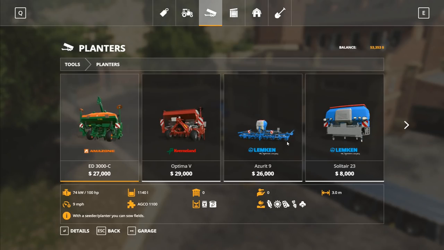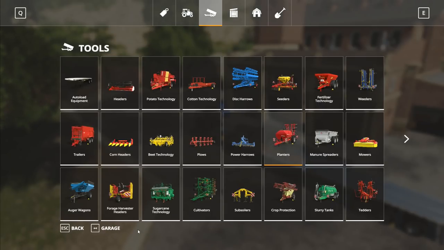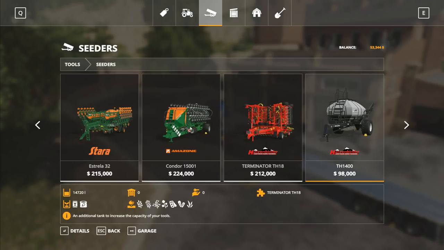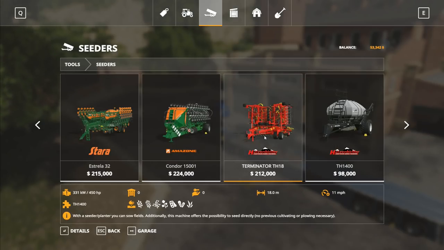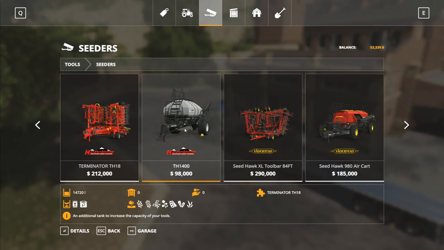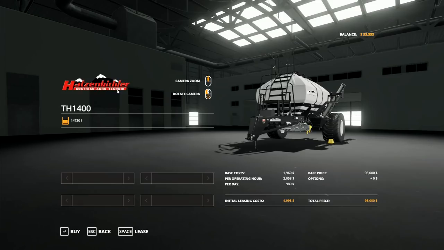Maybe I got this wrong. Maybe it's under planters. No. I thought there was one that was the same color as the one that I've got now. Maybe I got that wrong. Huh. I don't remember. It's been a long time. I know that we've got the one that I've got right now. So then you go with that one, and then there was that one there, wasn't it? The Terminator. I remember the Terminator because then that one there, it was the, what's it called? The Horsch Pronto? I don't know. The Austrian agrotechnic.